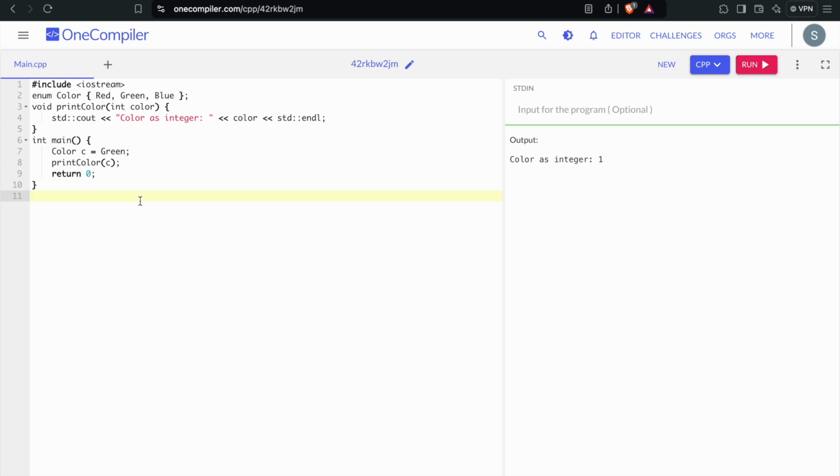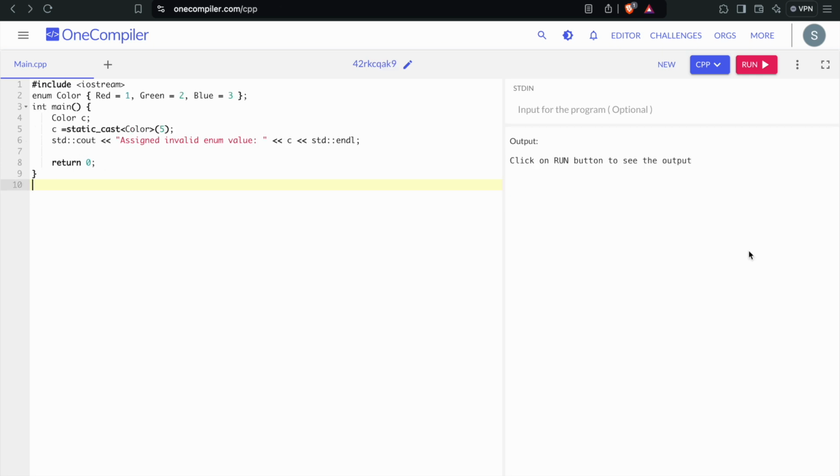So that's the implicit conversion to integers, the second to the last exploration. Down to the last exploration in enumerations in C++. The last one is the assigning of integer values to enumerations without casting.